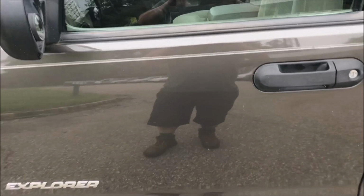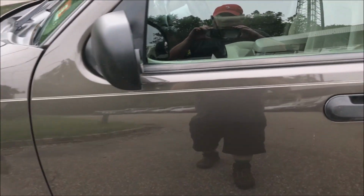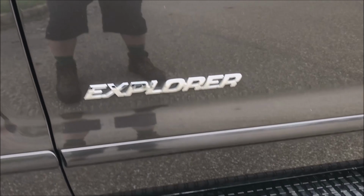See, our rain guard's a little half busted there, but I kept it on just because, you know what? This is where all the rain comes in anyway. Especially if you're driving, you would like having a little airflow. See how nice shiny paint is. You see my reflection in there. Ford Explorer.